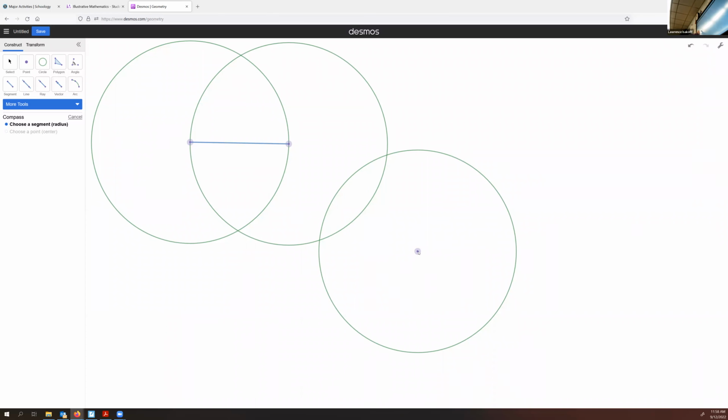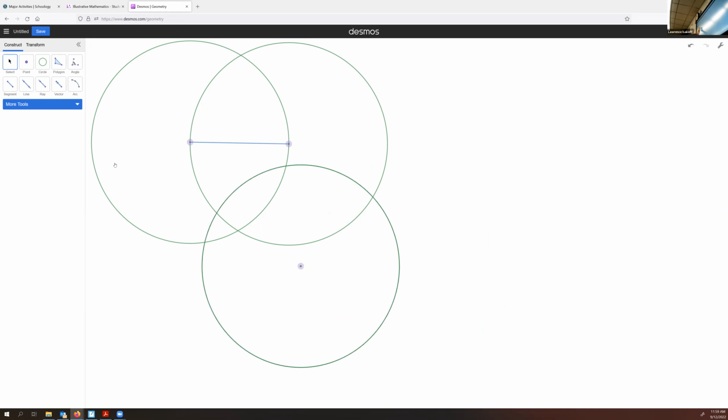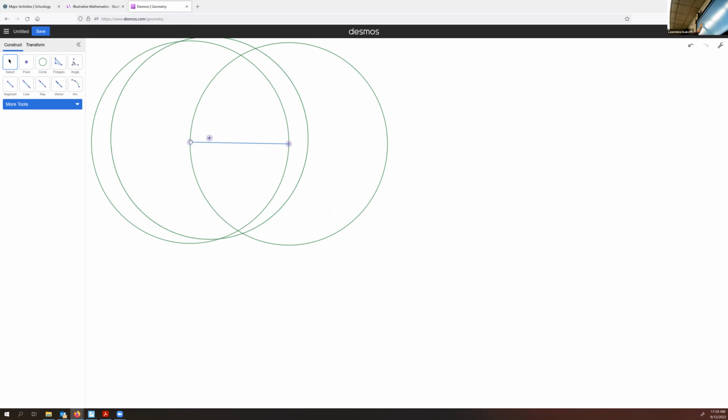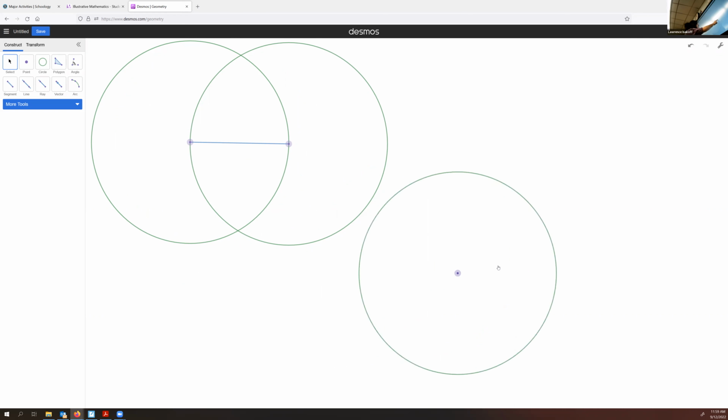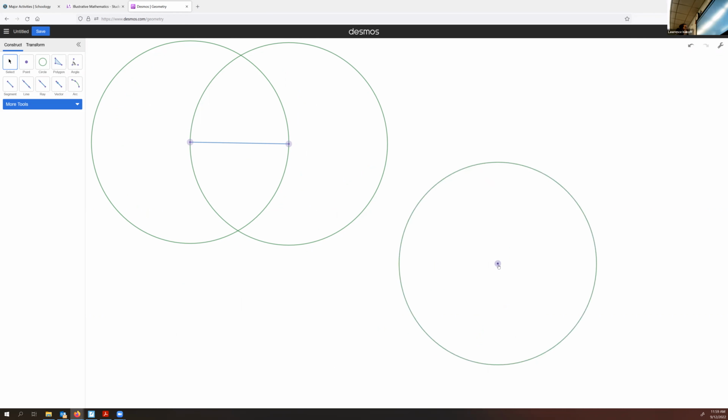And now I have, again, two circles that match in size. So if I put that center right on where this is, come on, snap to it. It's not snapping, but you can see, again, with how it's dragging them, that they are the same size.